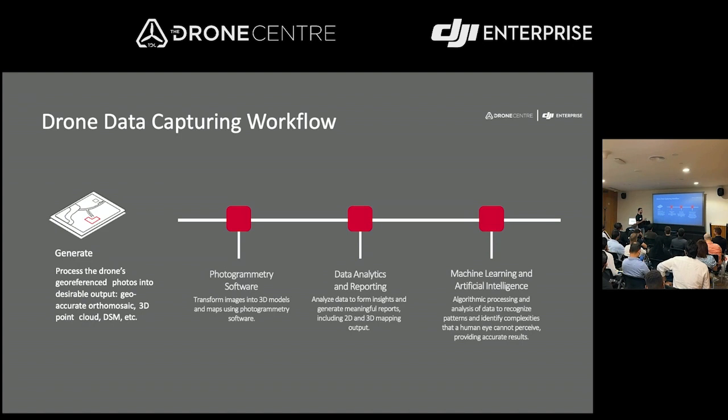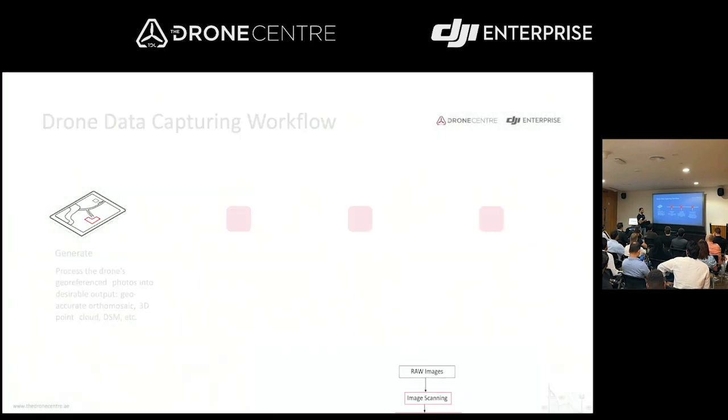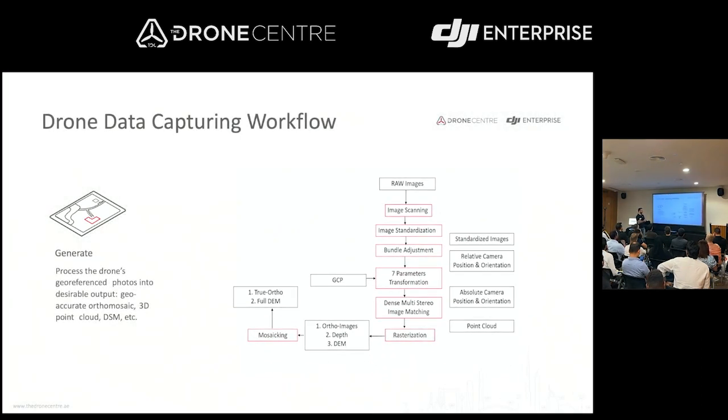We process the images together, we align two images together to have what we call tie points. All the images together, we generate tie points together for one area. After that, we take the GPS data and align it together with the geotagged drone images to have a dense cloud. Here we have the raw image scanning. Later we have the tie points. After we have the tie points, we put the GPS data together to align with good accuracy. After that, we should have a dense cloud. From the dense cloud, we generate the ortho map and the digital terrain surface.